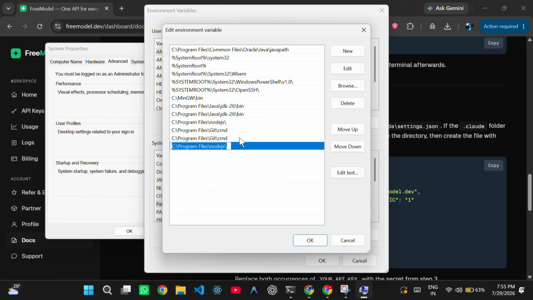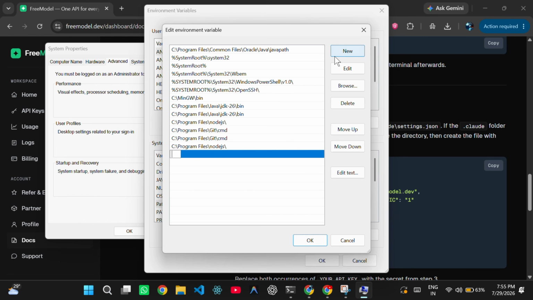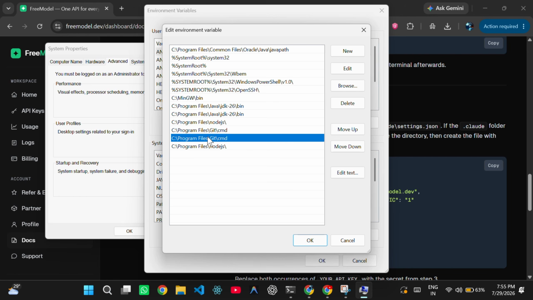Simply paste them using New, and then hit OK. Do the same for the other one.